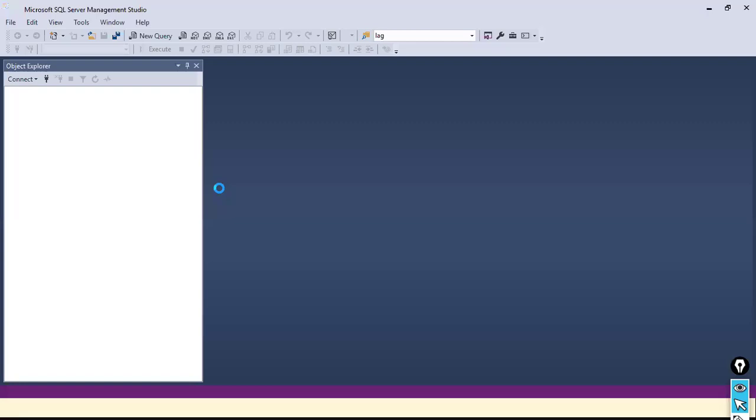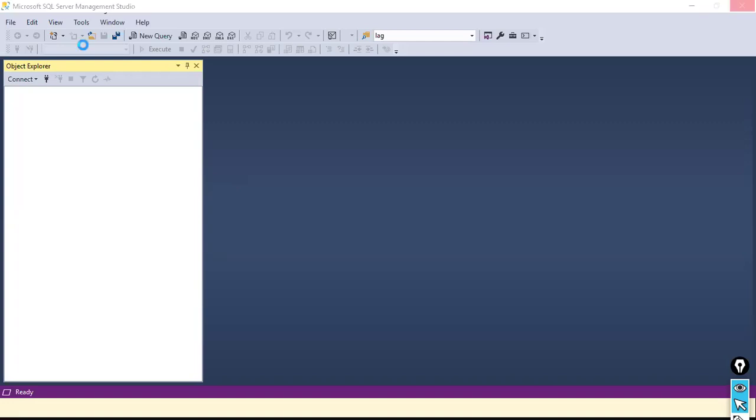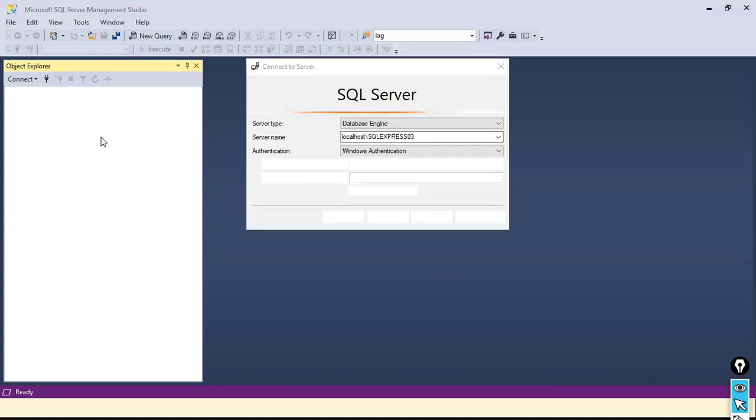Look here, it took a while, and then SQL Server Management Studio got launched. As soon as you launch this tool, you can see the server type, server name, and authentication.